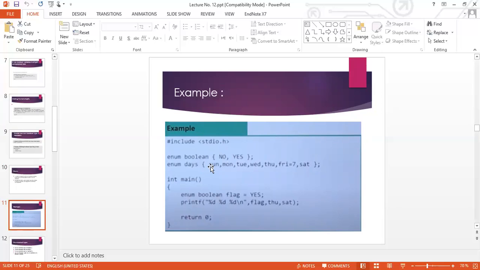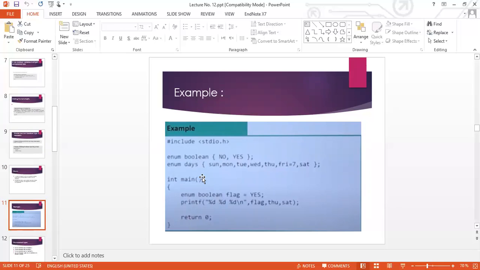And here enum days: Sunday, Monday, Tuesday, Wednesday, Thursday, Friday, Saturday. By default, Sunday contains value 0, Monday 1, Tuesday 2, Wednesday 3, and so on. And if we want to assign Friday some other number, we can explicitly assign a value, like they have assigned Friday to 7 and Saturday.